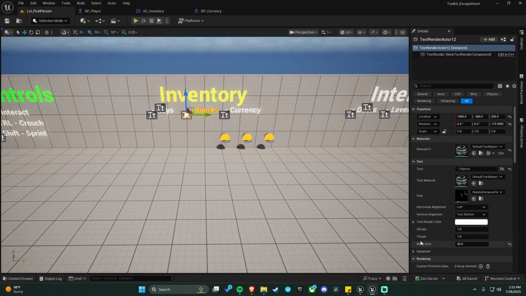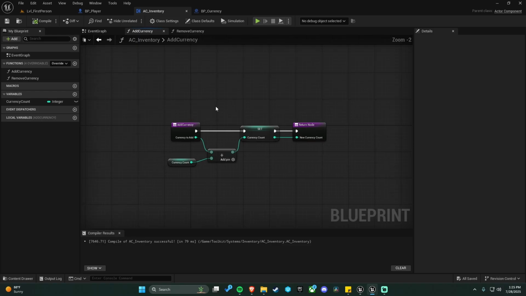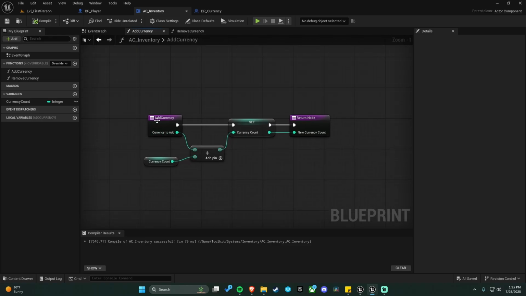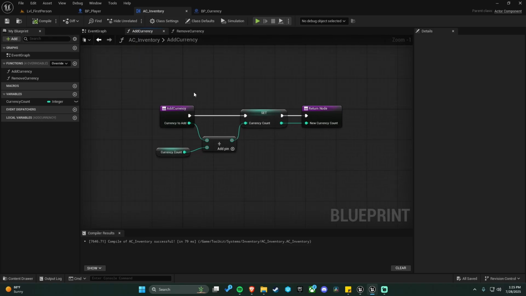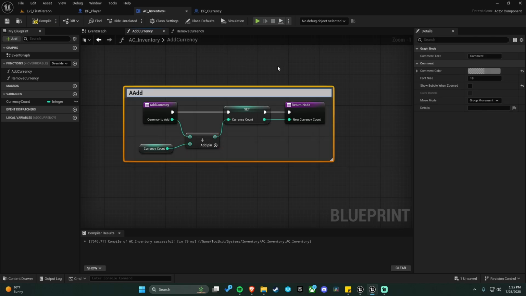And then finally, let's go ahead and break down what we did and comment things out, right? So in here, we did our add currency function. We actually don't really need to comment this out. This is self-explanatory. But actually we can, why not? Let's see, add coin value to, let's see, add currency value, right?